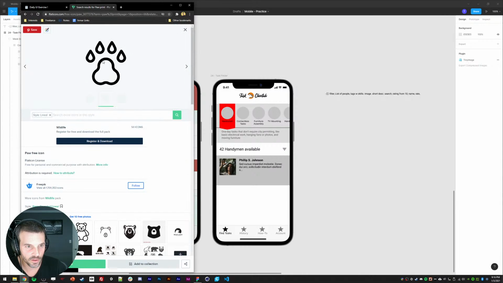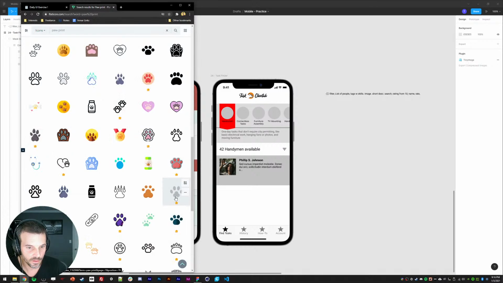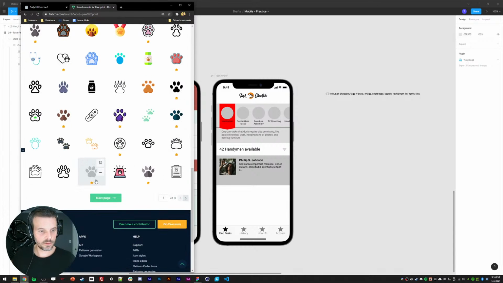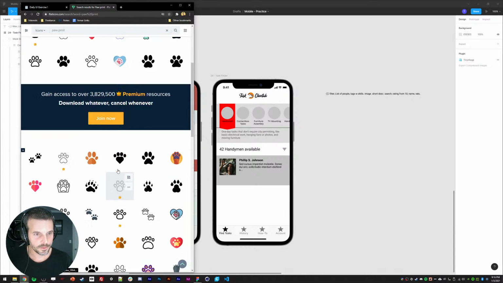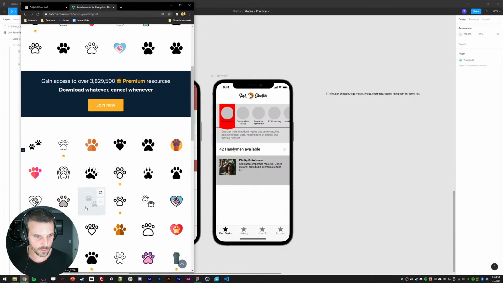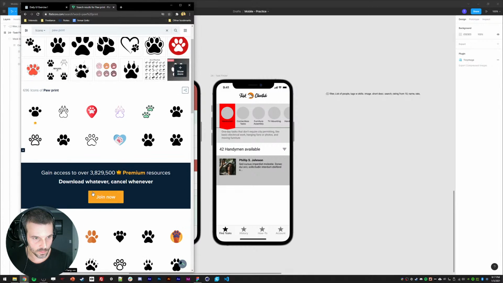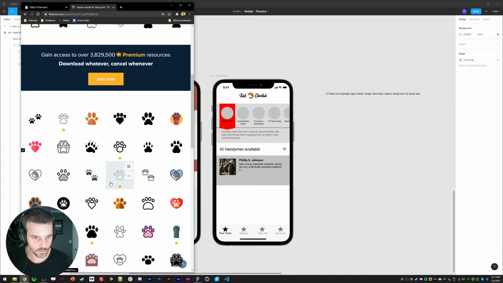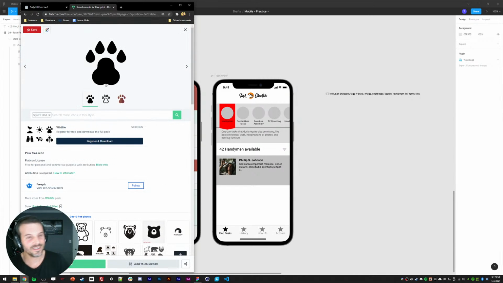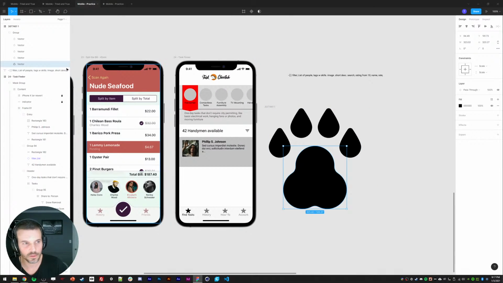There we go. I've looked at this already for so long in 2 minutes, and it no longer looks like a paw print. Looks like some rain and some clouds or something.